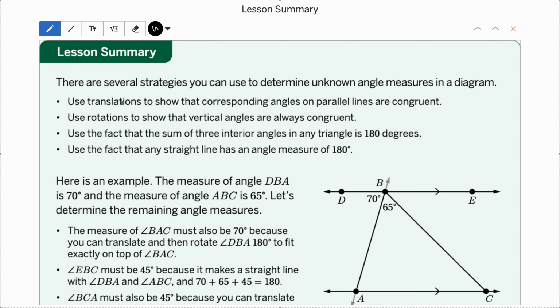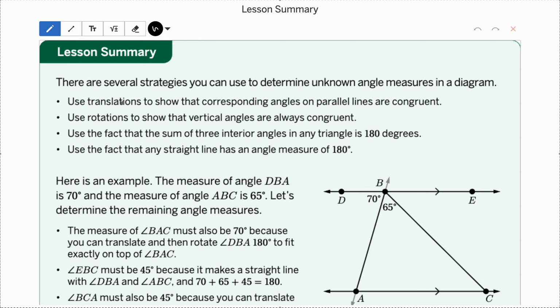Now, using interior angles, you know that if these lines are parallel, D and A, you know that from here, this angle all the way to this angle are going to be equal angles. Because if I translate this angle down, I know that this angle is going to be the same as this angle. I also know that these two angles are vertical angles. So if this angle is 35, then what is this one going to be? Now you know the answer to ECB, which is going to be Y.